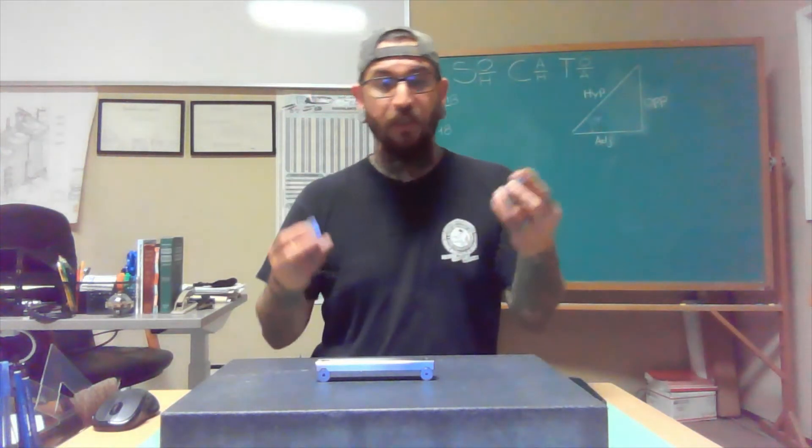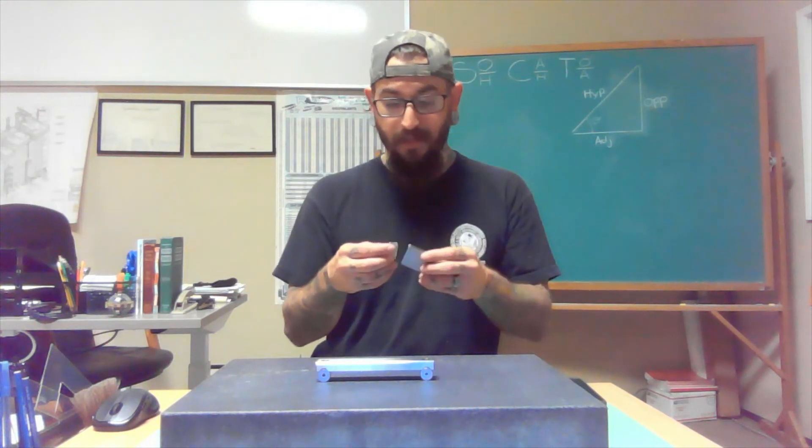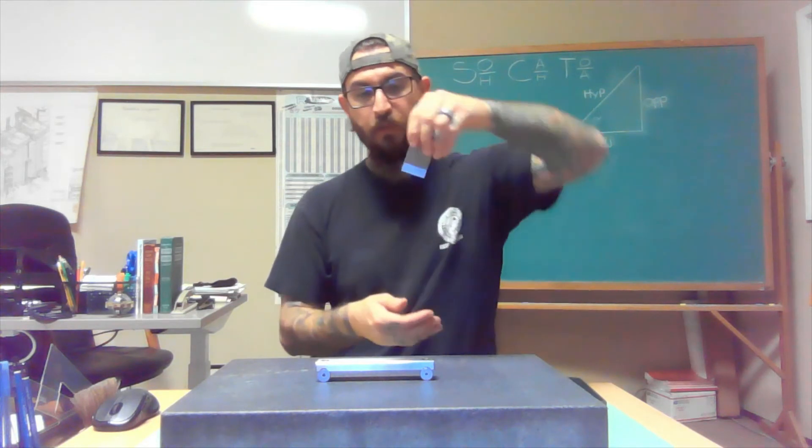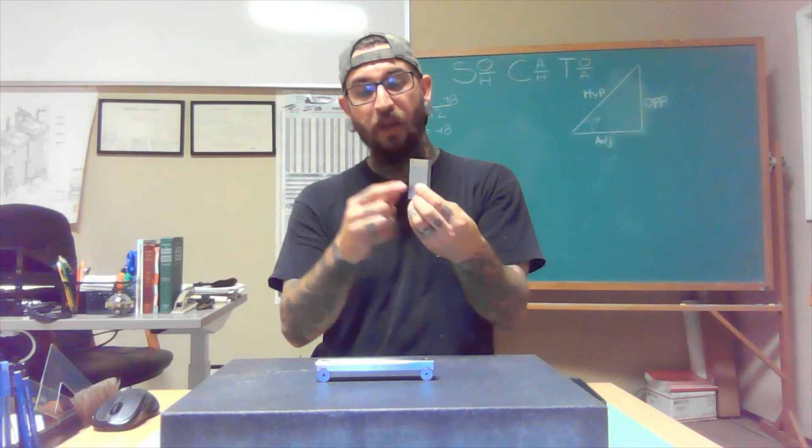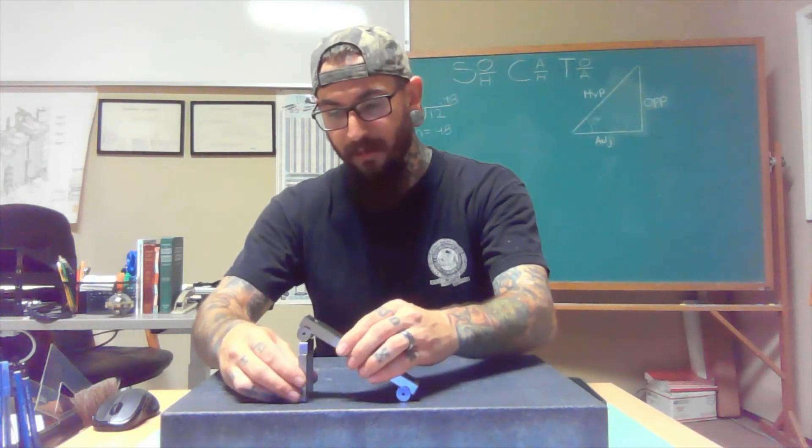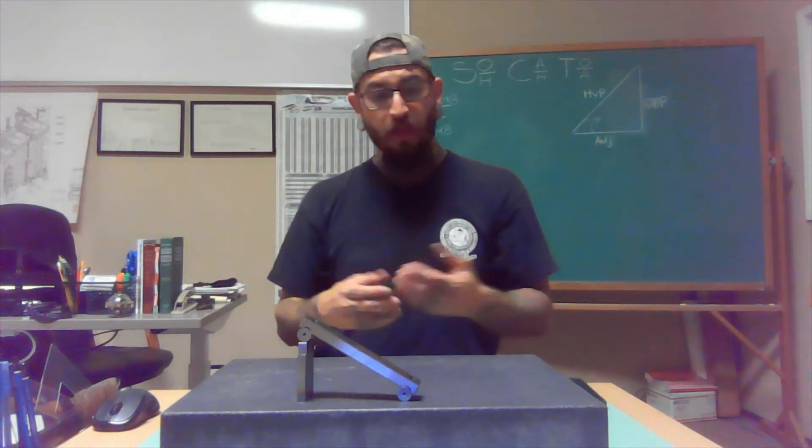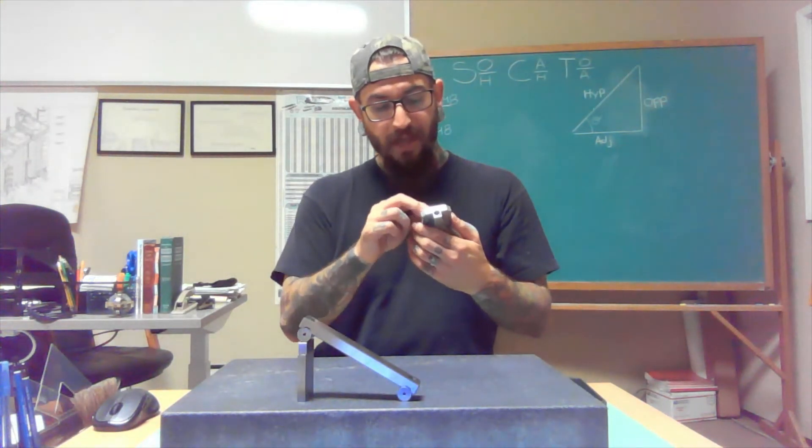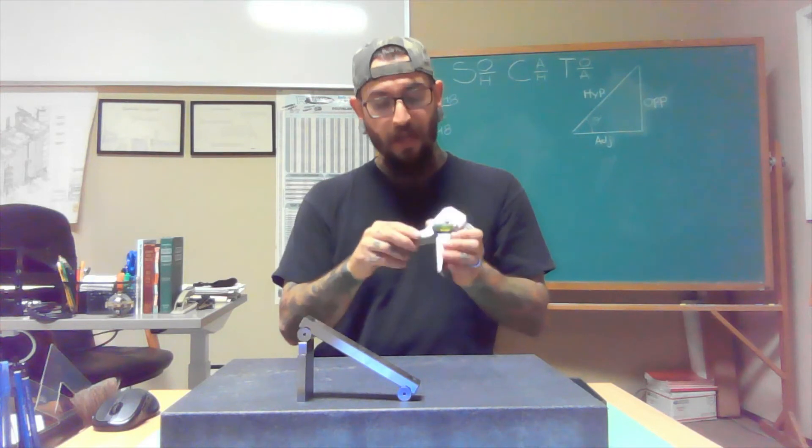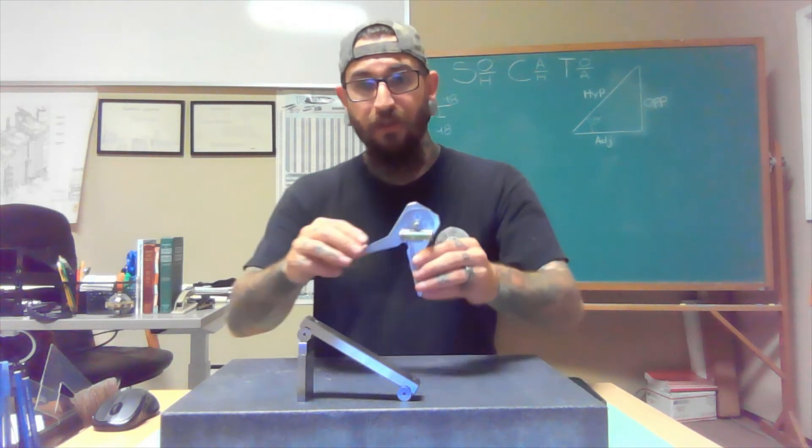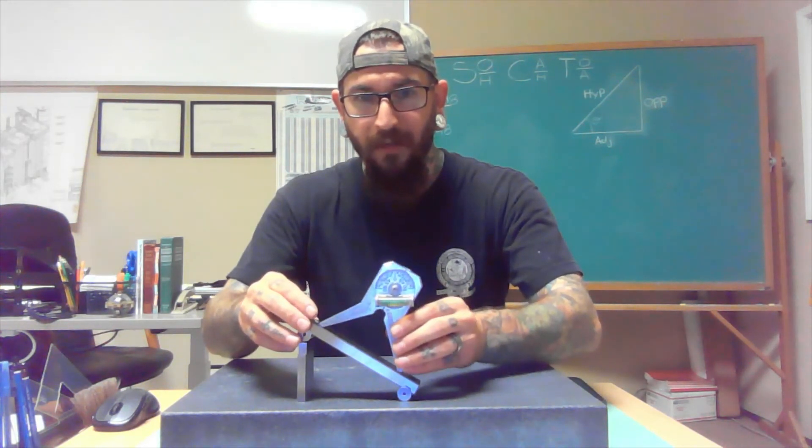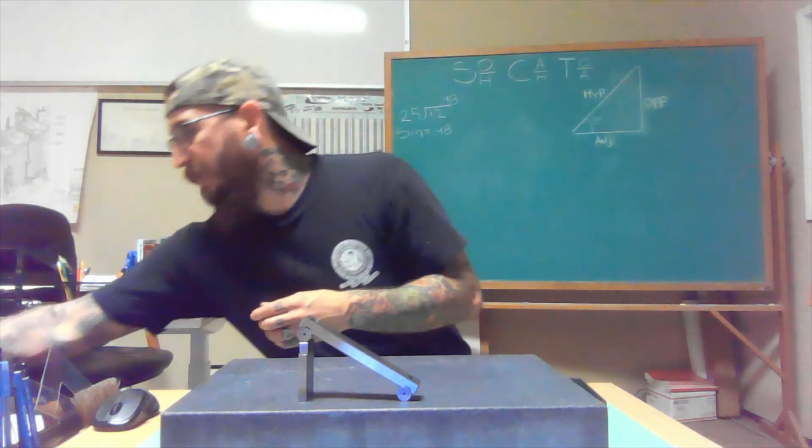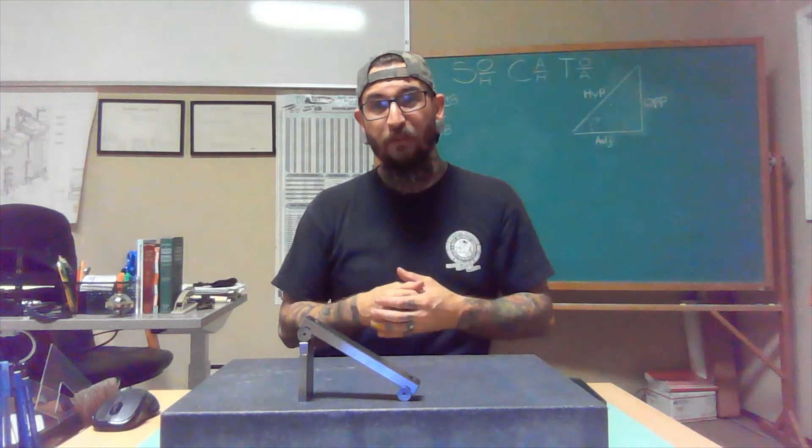So I have here two precision machine gauge blocks. And this is really how we would set the height on something like a sine bar. And these are pretty cool, because they have a very unique characteristic about them where if you push them together and you twist them, they do what's called ringing and they'll stick together. So I have a two inch gauge block and I have a half inch gauge block. And if we sit this underneath right here, that gives us exactly a 30 degree angle. So I don't have my bevel finder on me, but I do have a center finder and you can rotate that level and we can set it at 30 degrees here. And if we set that on top, that's going to let us know whether or not this is 30 degrees. So hopefully you guys can see that we set that down. If I wiggle it around a little bit, you can see that that bubble, it's dead nuts. It's right there at 30 degrees. So that's one of my favorite tools in my arsenal. And it's been a very useful example. So we'll go ahead and do one more example and then we'll cut this off.